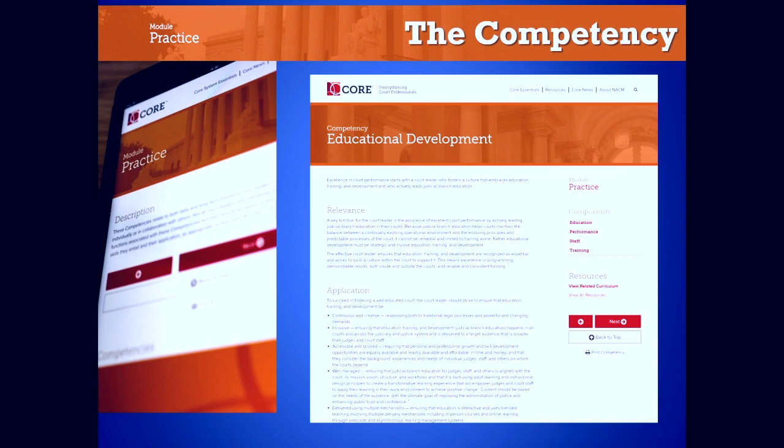One of the documents that we excerpt is from the core itself. And I'm not going to read it to you, but this first description that talks about the relevance will reinforce what we just discussed. And I want to just reiterate, too, that it is broader, and the competency talks about this, it's broader than just being able to educate so people do their job.